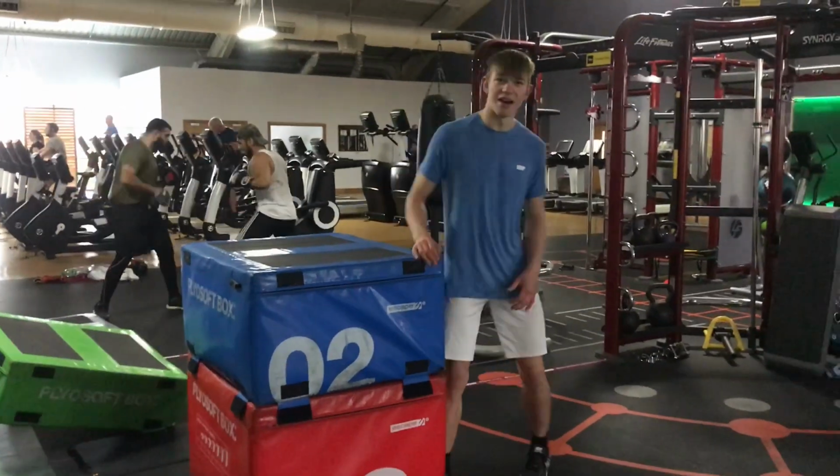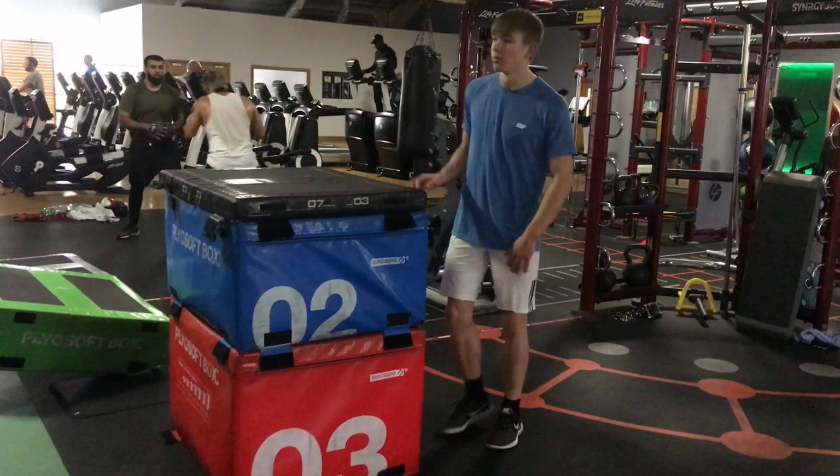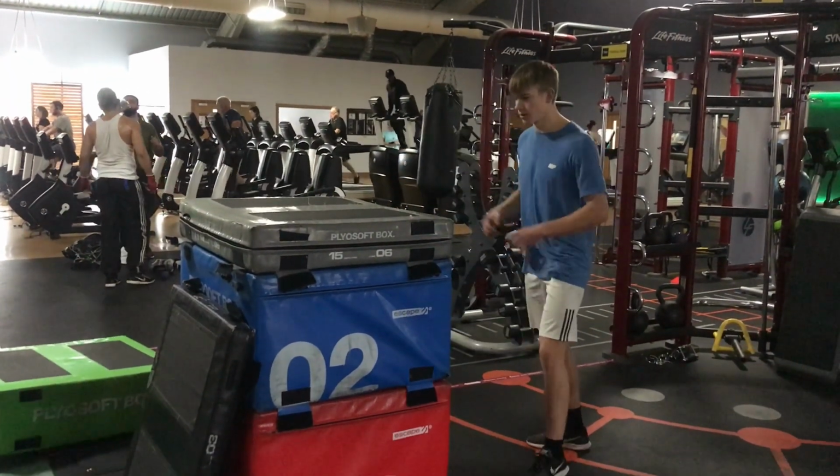And now you can actually see my progress on the box jump. So I was easily able to do 44 inches. I was easily able to do 45 inches as well. Then I tried 48 inches, which went a lot easier than the last time I did it.